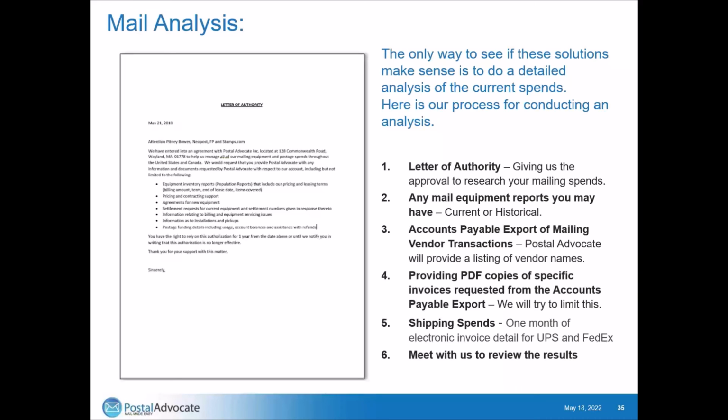So what we then ask for is, can you give us an accounts payable export? So from your payable system, here's a list of vendor names that we'd say, can you provide us reports on what you've done with those vendors over the last 12 months? And then we'll go through that list of transactions and we'll ask for specific transactions where we see unique vendors. The AP file typically won't have all the details needed. We'll go to the vendors' websites, we'll log in the details of those transactions, and then we'll be able to get all the spend information that we need to find out what's happening across that area.